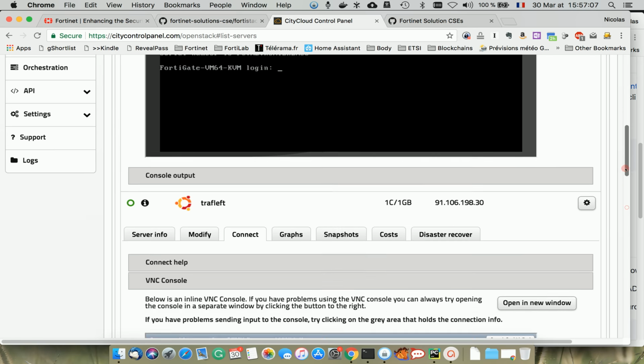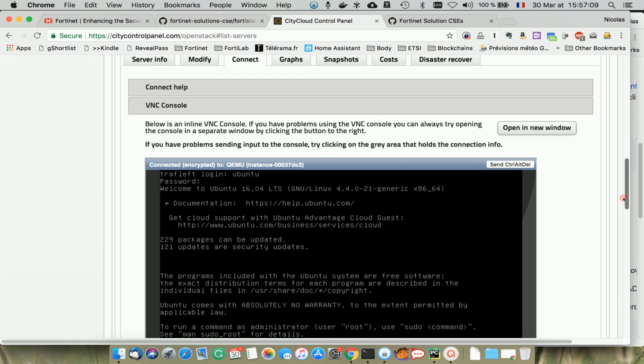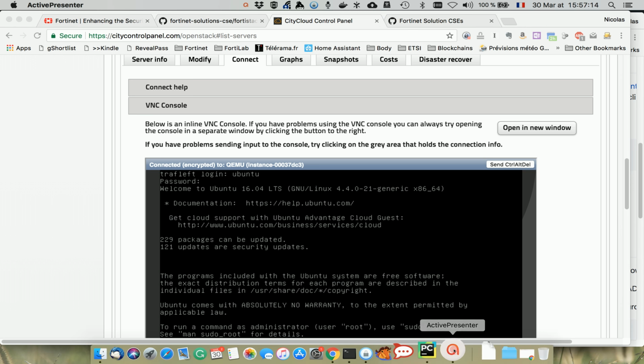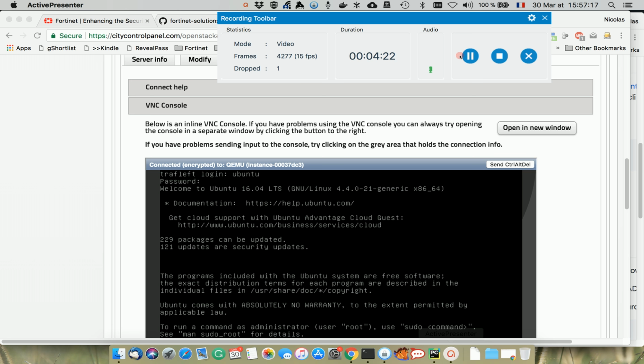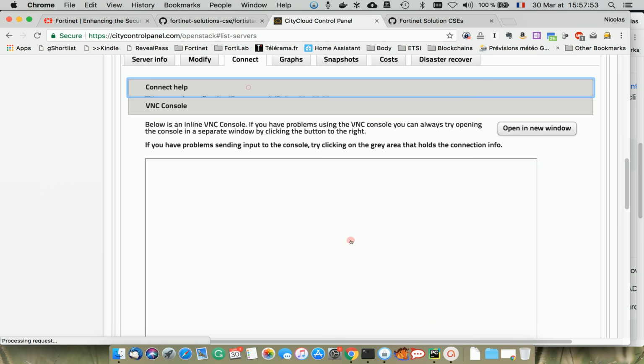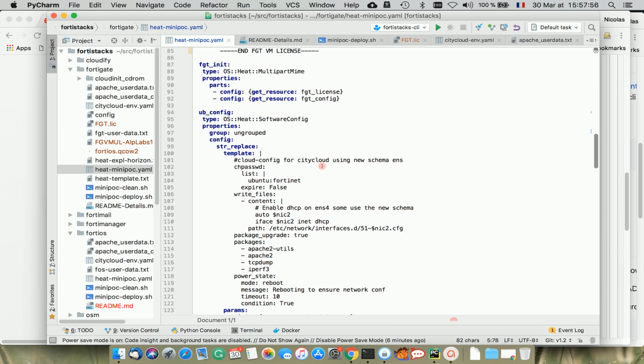Okay, now that we've done this, let's have a deeper look and continue our exploration of what is in the Git template.